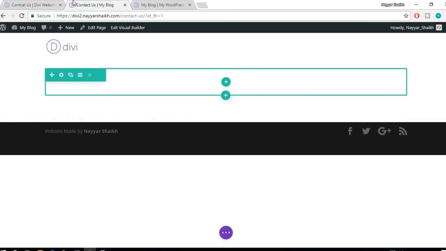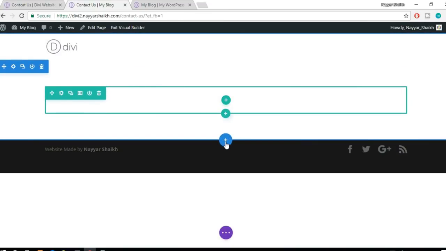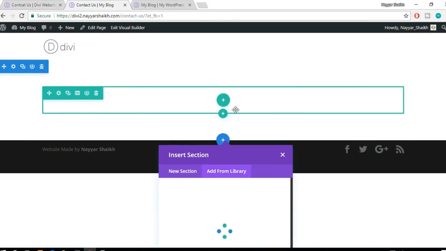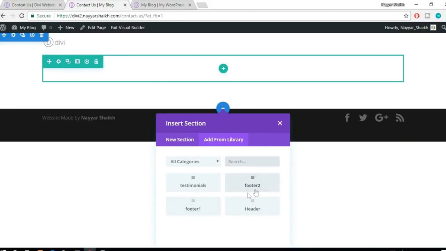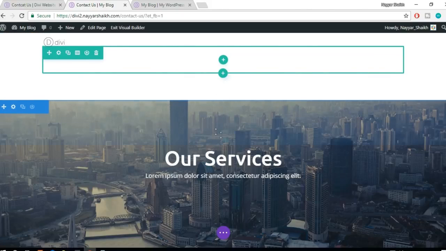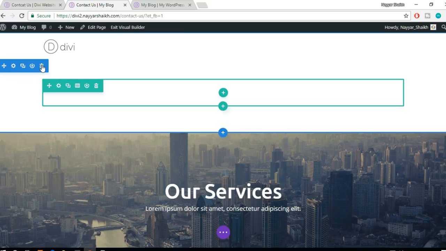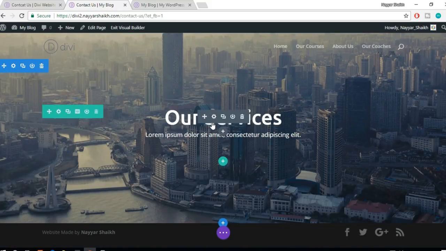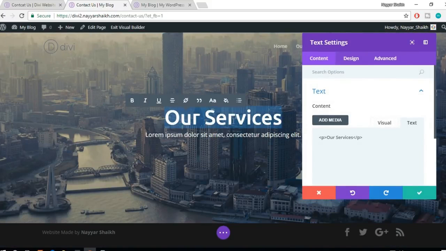Okay, so let's come over here, click on add new, add from library. Let's add the header. Okay, let's get rid of this empty section and just let's change the title to contact us. Fine.